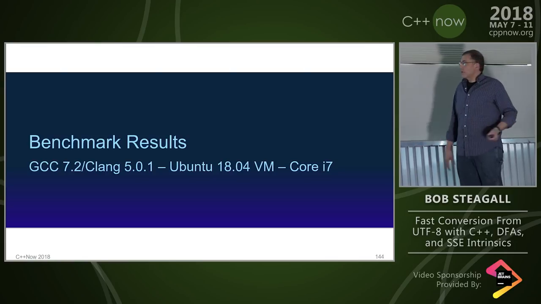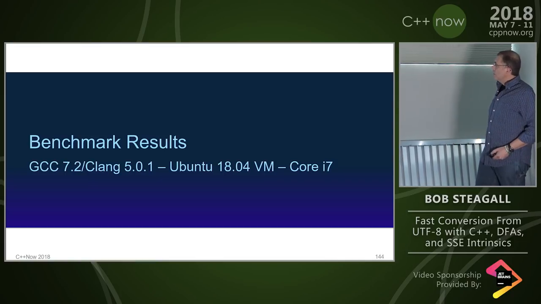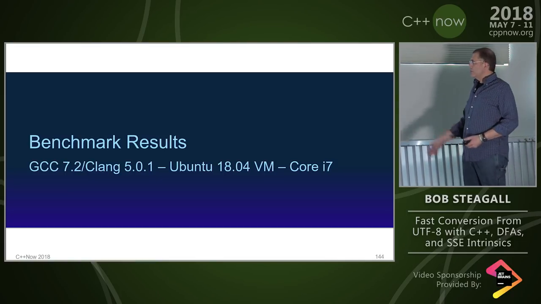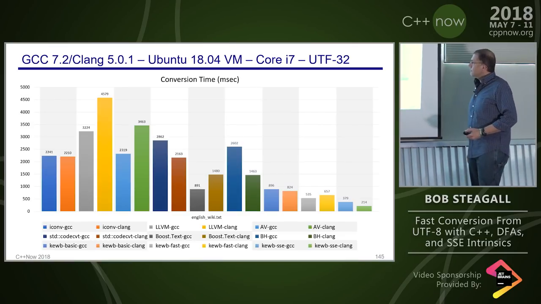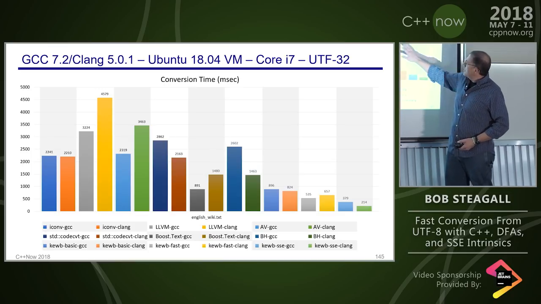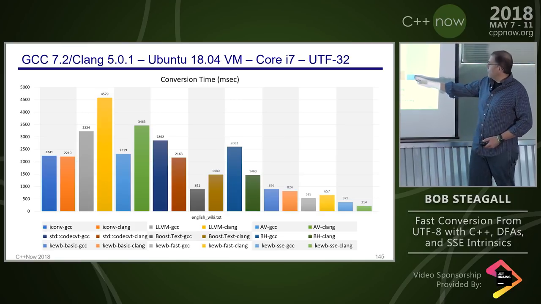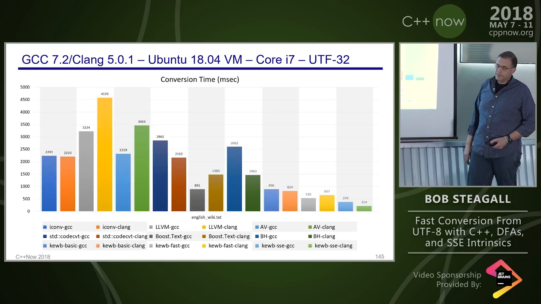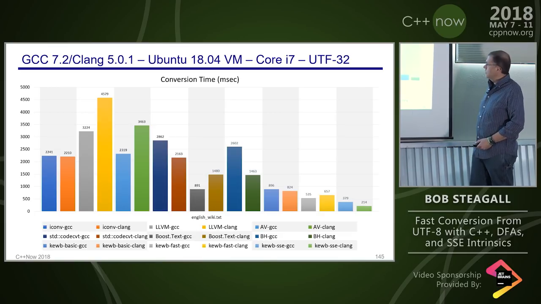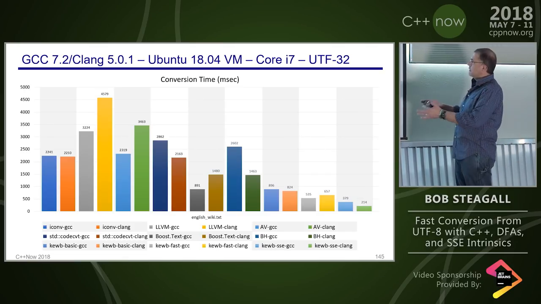So I know someone's going to ask the question, how do Clang and GCC compare to each other? So I took the same data, recollated it to create graphs that compare Clang and GCC performance. The way to look at these graphs is, I hope you can see there are bars, gray and white bars, and inside each vertical bar are two values. The one on the left is the time required by GCC, and the time on the right is the time value that was given with the Clang produced executable. So you can look at each bar and get a feeling for how GCC performed relative to Clang for a given data set and library.